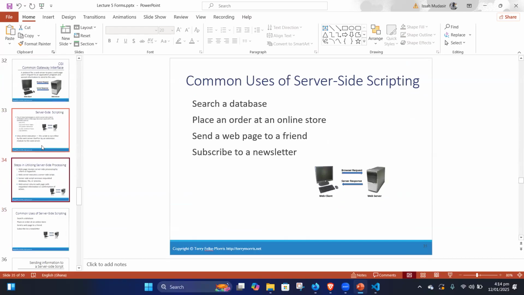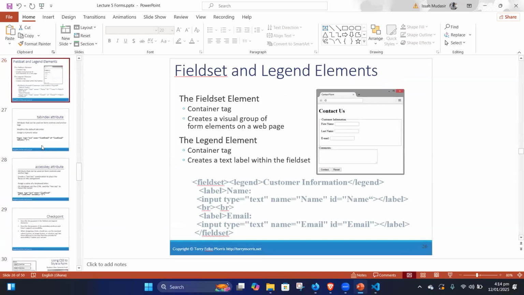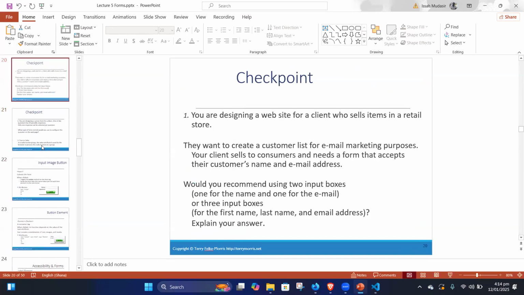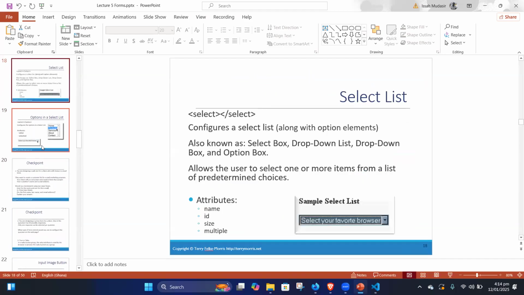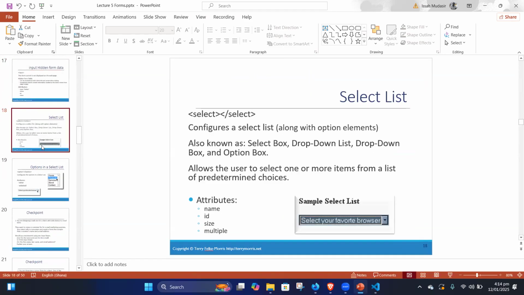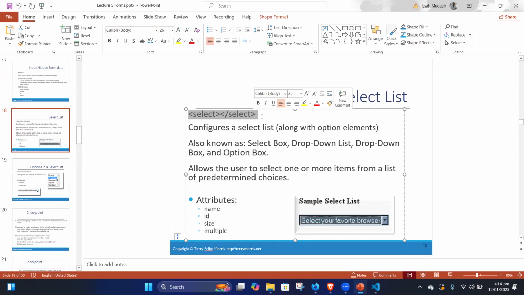There are some examples in the slides you can use. There are several input fields which you can explore. In fact, you can have a form that asks the person gender, and we use the select tag, okay, to ask whether it's male or female.